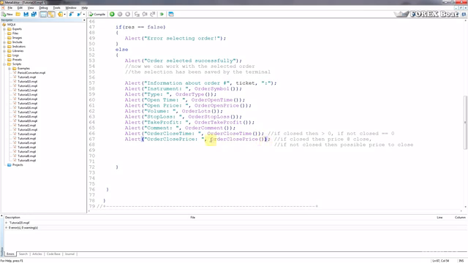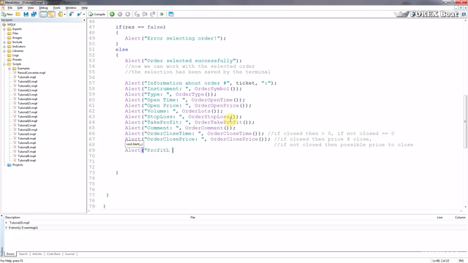So MQL4 makes it very easy for you to quickly understand at which price to close your order, regardless of whether it's a buy or a sell. You just have to use the order close price. So that's kind of a sneaky cheat code in MQL4. You don't have to use it if you don't want to, but I find it quite handy sometimes.